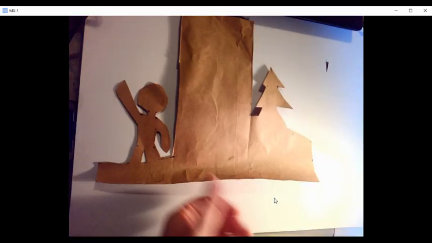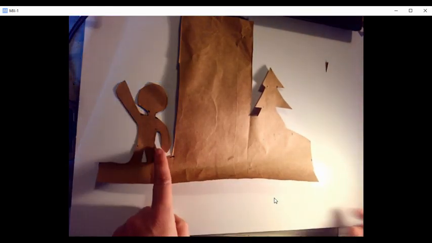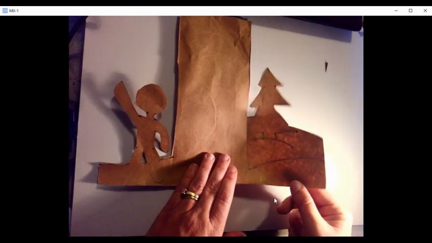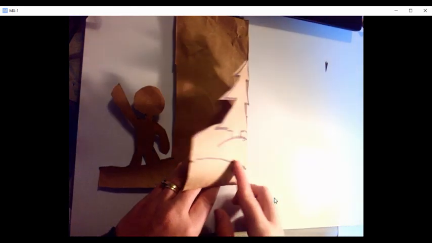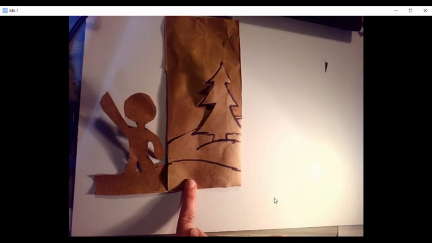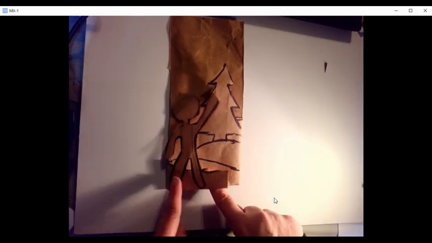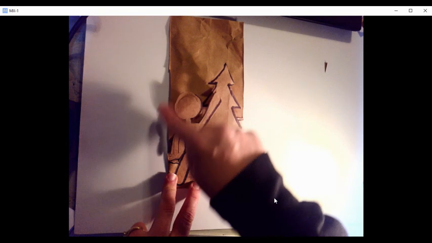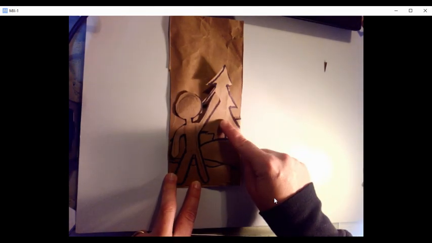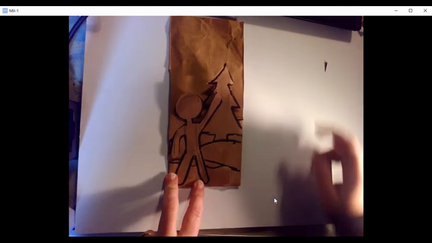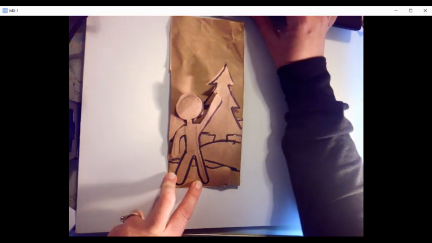Okay, so let's see. I almost have my middle ground taken away, and I can show you what this looks like. When it's all opened up, you can see my gingerbread man on this side and my Christmas tree over here. When I close it, there's my middle ground with my Christmas tree and my snowy hills, and we still see our gingerbread man over here. And when I close it all the way, now I have my gingerbread man in front, my Christmas tree in the back, and I'm looking all the way to the way back and ready to start drawing the background.